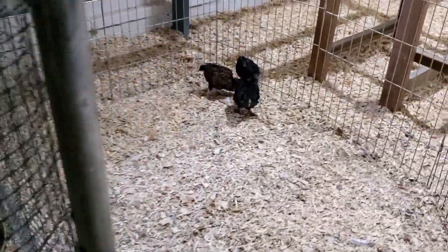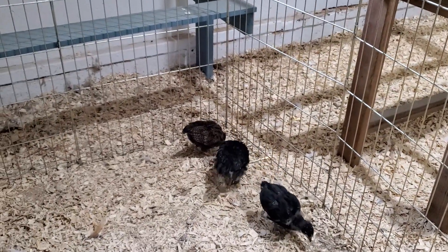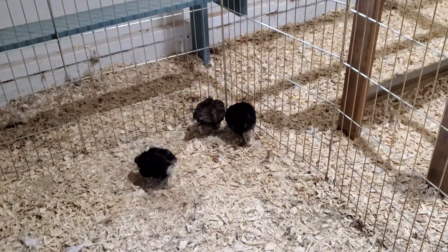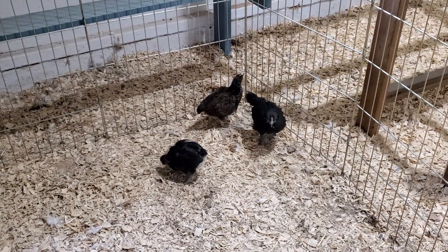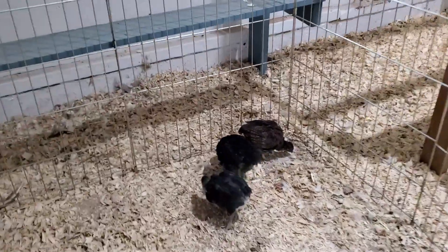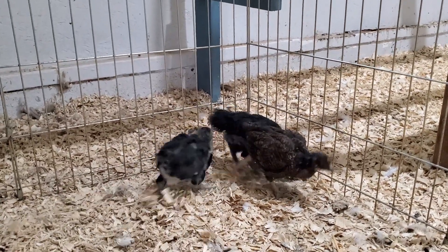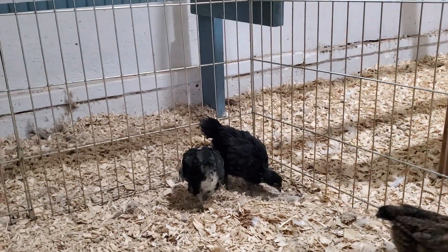I am still a little concerned — I'm hoping I'll know by the end of next week — that Caroline, which is right there, a Black Copper Marans, might be a rooster. Of course, these were all purchased as pullets, but if you own chickens, you know you always run the risk. She's doing good, but I'm just hoping for the best that I've got a group of pullets, because I am not supposed to have roosters in my county. So cross your fingers for me, guys.